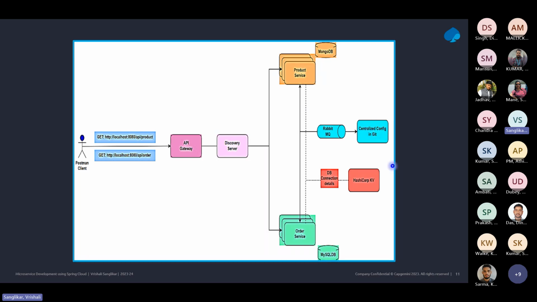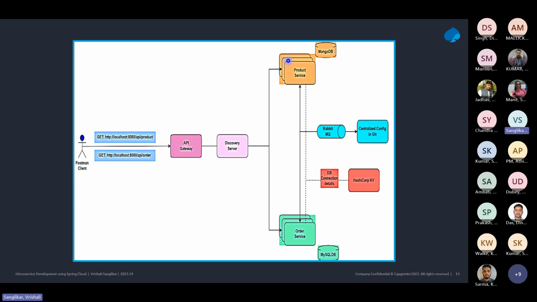Now going ahead, we also have HashiCorp that we are going to implement. This is implemented in, I think, release number 7. HashiCorp we won't be doing today. HashiCorp is in session 2, that is, this coming Monday we will be doing HashiCorp. Today we are just going to write all of our database credentials, database URLs, and endpoints into the order service and the product service as they are. We would not be extracting it outside of application.properties today. So that is for the next session.